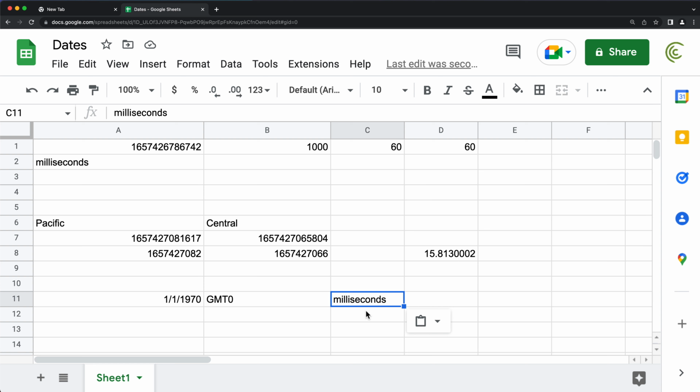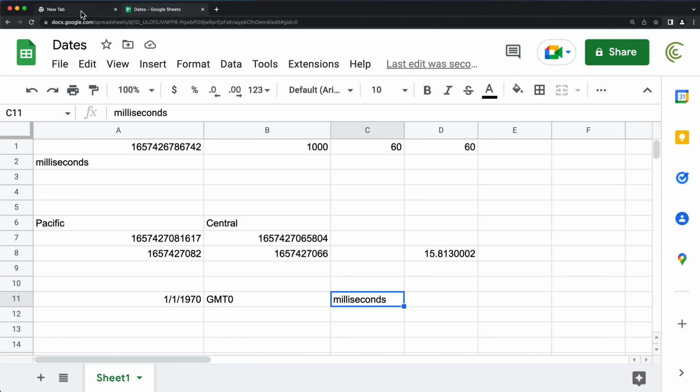Now, there are advantages and disadvantages of having different units and different starting times. And what is a good thing today may not be the best option in 10 years. But nevertheless, with JavaScript, we're dealing with this starting point, GMT 0, and milliseconds as our offset.